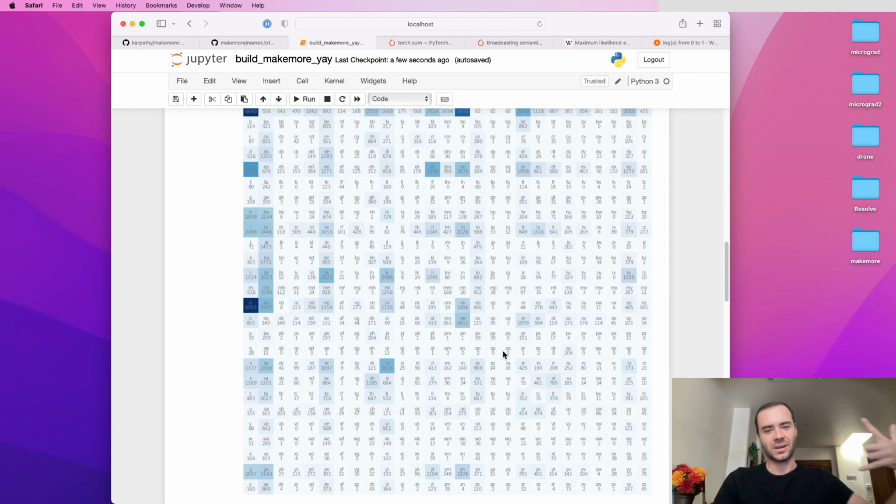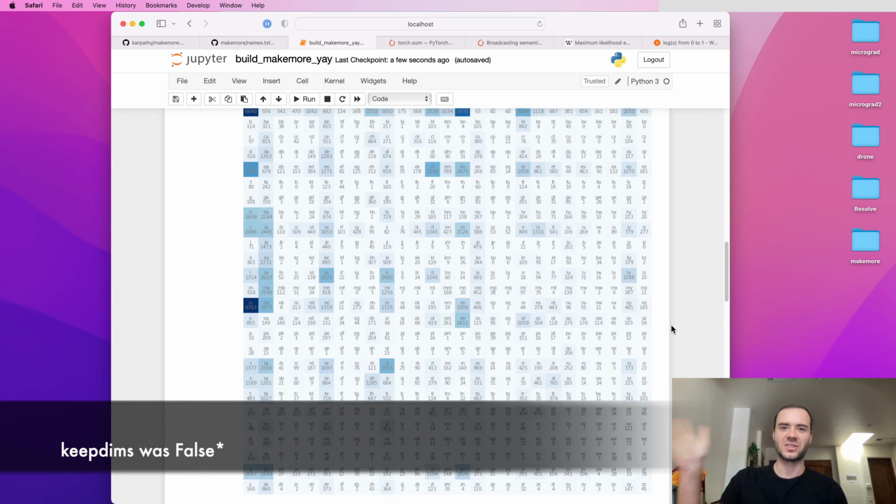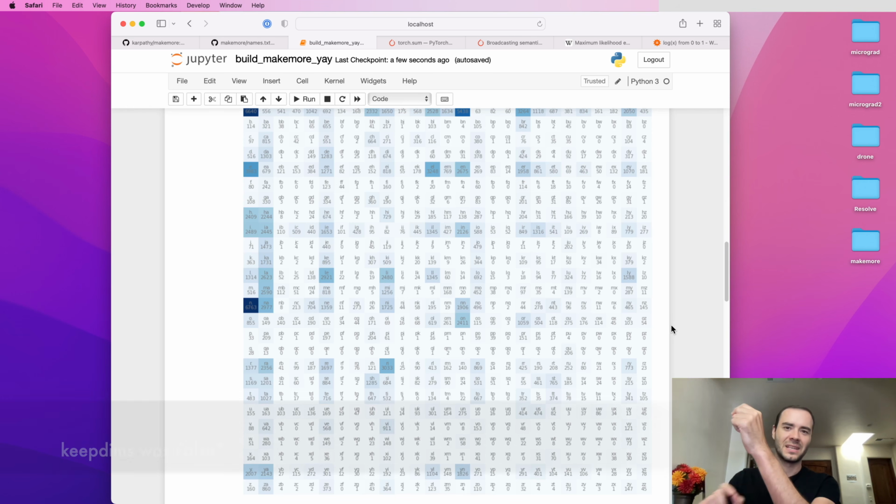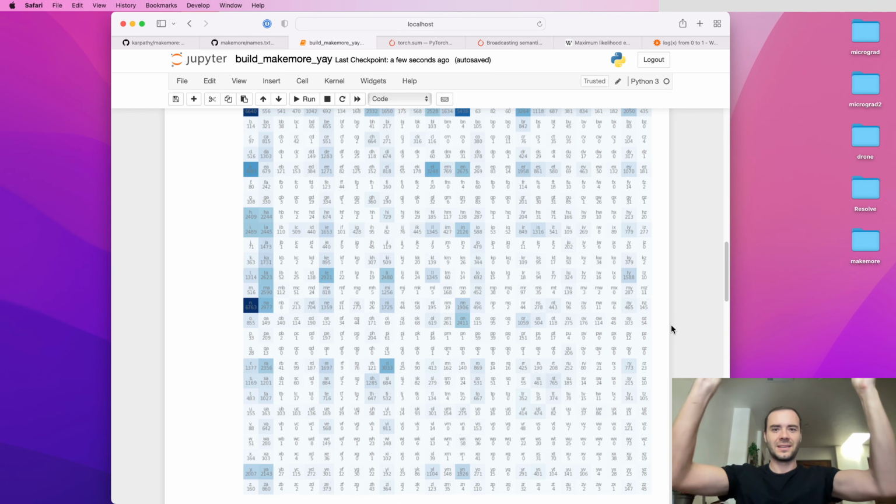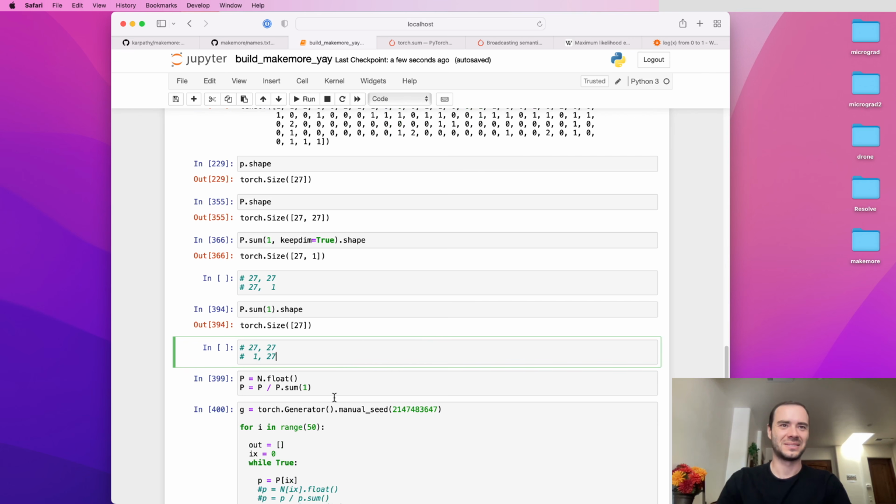We did the counts across the rows, and we got the counts on the right here as a column vector. But because the keep dims was true, this dimension was discarded, and now we just have a vector of 27. And because of broadcasting the way it works, this vector of 27 suddenly becomes a row vector. And then this row vector gets replicated vertically, and at every single point we are dividing by the count in the opposite direction. So this thing just doesn't work.